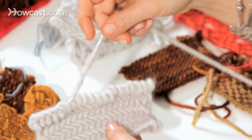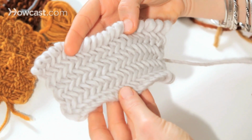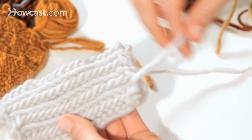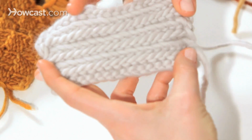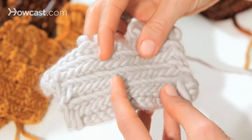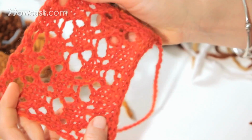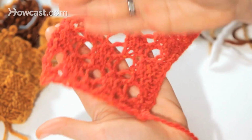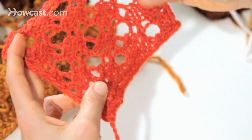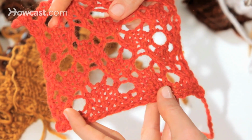Here is herringbone, which is one of the most beautiful and complicated stitches. This is the right side, and this is the wrong side, which looks completely different, but wouldn't at all be out of place, showing if your scarf were to flip over in the breeze. Here's a lace stitch, which even though it has stockinette on the front and reverse stockinette on the back, if you block it out, it's so cool that no one would probably guess that there was a right side and a wrong side.